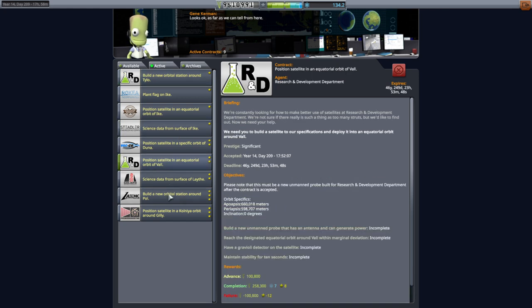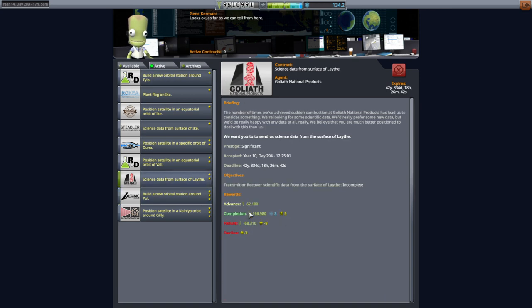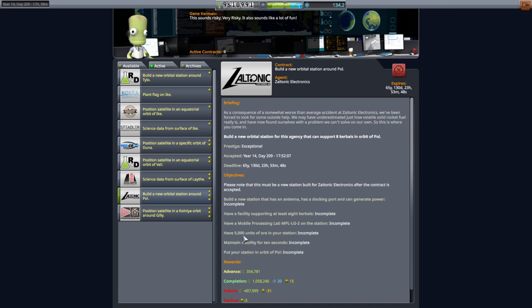Now, there's also an orbital station around Pol, and this is the complicated one. It needs a facility supporting at least 8 Kerbals, a mobile processing lab, so that's already on the Tylo one anyway. And the catch is we have to have 5,000 units of ore. Obviously, we're not going to send that ore. We will get the ore from Pol, because Pol is small and should be easy to land on, and we will just drill for ore.